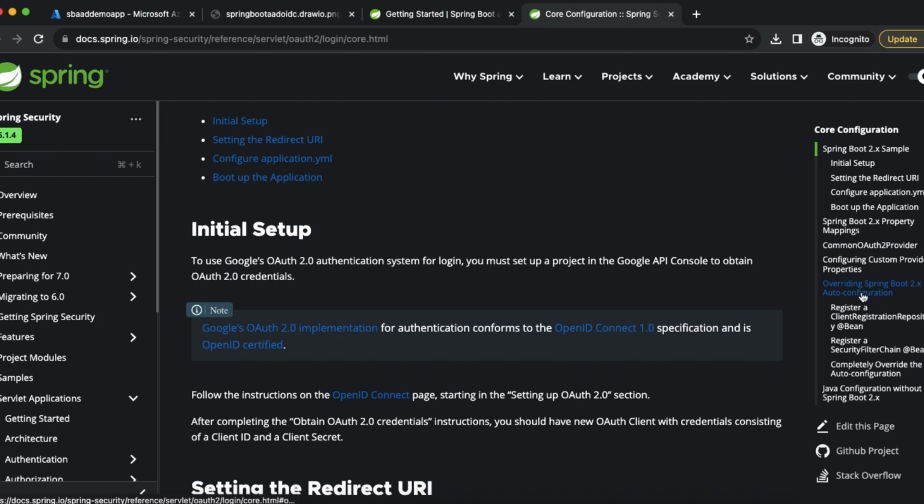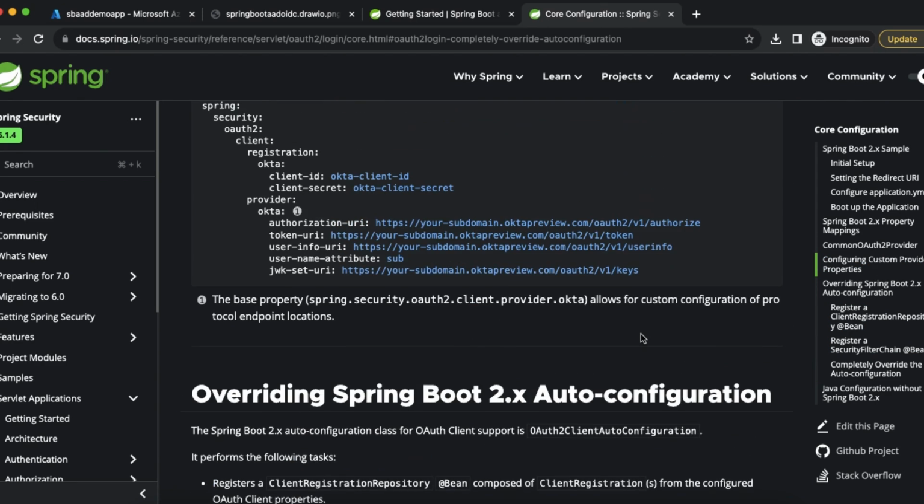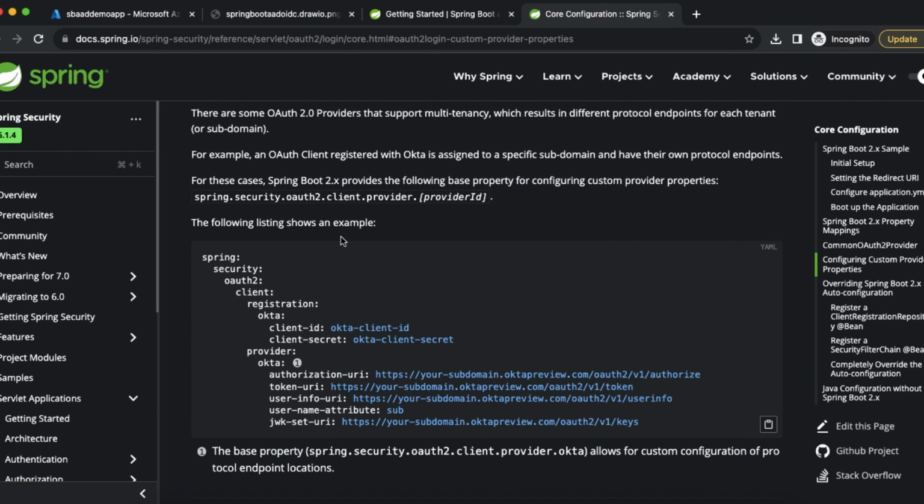And if you see here, there is one section called completely override the configuration. Not this one, actually not this one. So actually, yeah, this is the section. So configuring a custom provider properties. And here they talk about how to configure an OpenID Connect provider in the application.yaml file.